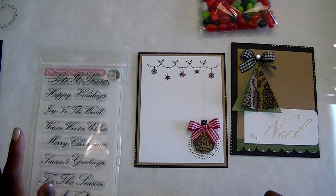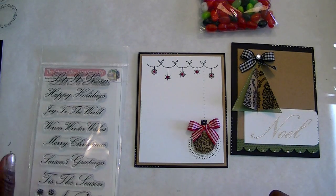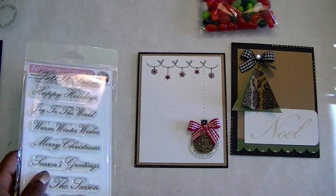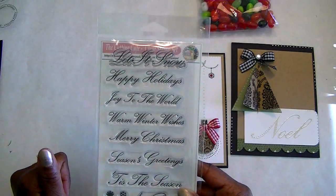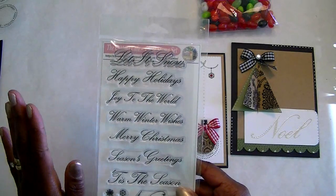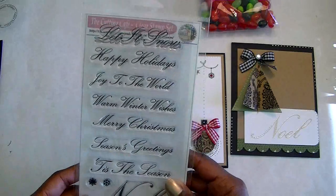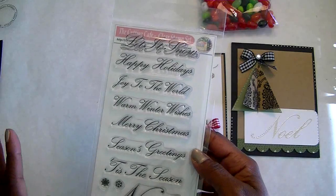Today I am so super excited to share with you guys something new coming to the Cutting Cafe. We now have some stamp sets. Basically what I'm going to be doing is turning some of the printable sets that we have over at the cafe into acrylic sets, acrylic clear stamps. The first ones we're coming out with are Christmas.